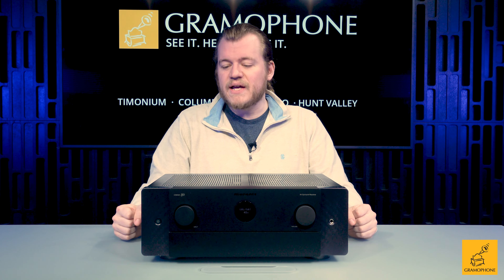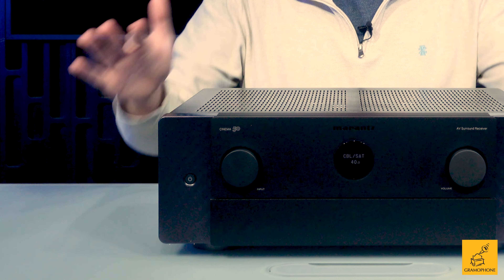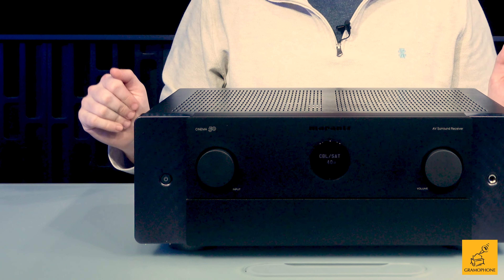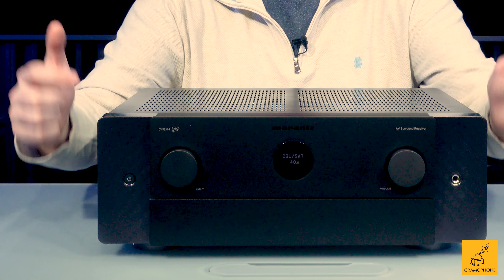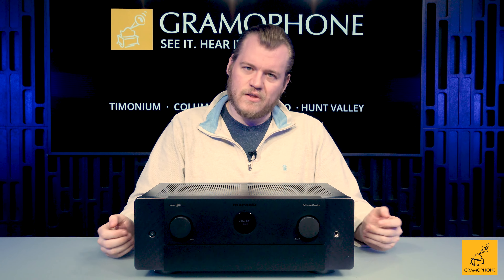You can tell that with this whole new aesthetic and design language, brand new features, and the inclusion of Dirac, Marantz has upped their game. There's a layered look to the front — a portion of the front panel that jets out a bit — and a nice, almost hammered look on the side panels, with the power button and headphone jacks off to the side. It looks higher quality, better finished, better appointed. With Marantz aiming a little higher in every category and positioning the brand at a premium over sister company Denon, it looks the part.